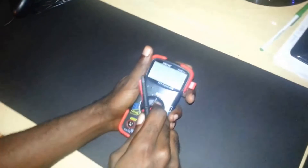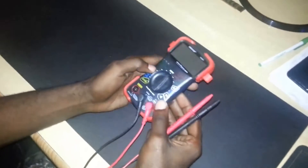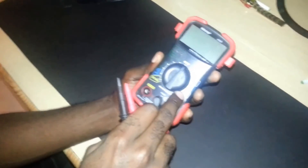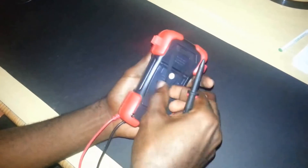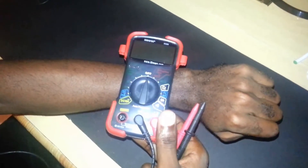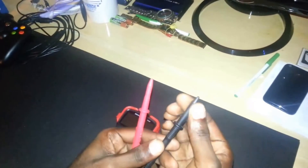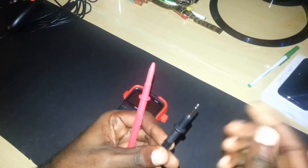How this can save you a lot of time and trouble in your repairs. First of all, here's a quick rundown of this meter — it's built with several different functions, and we're looking at about three of those functions today. It comes with a handy strap on the back that can be used to affix the device to your arm, which is handy when working in tight spaces. It comes with two probe tips — the black for the negative pole and the red for the positive pole — with protective caps you can remove.